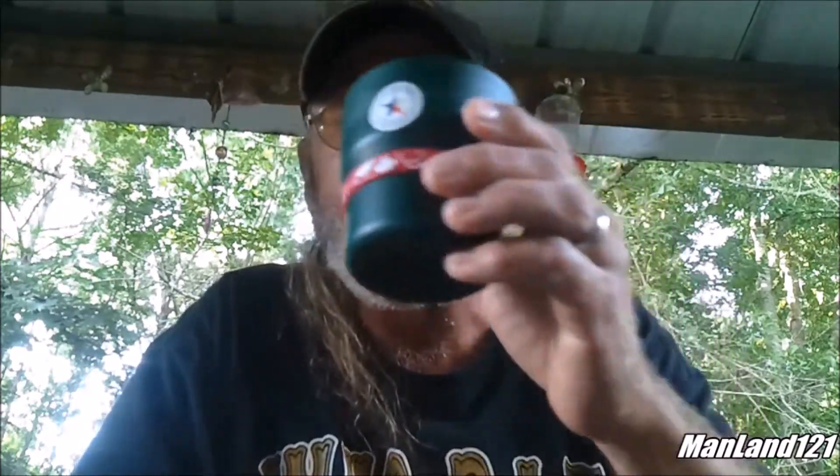I figured I'd show y'all this. This is the Light My Fire — I'm not trying to say anything negative — but if you trust that type of gear in your kit, you need to reconsider. Like I say, at least the green cups hold up. That's the best part of waking up, besides my spork splitting up.